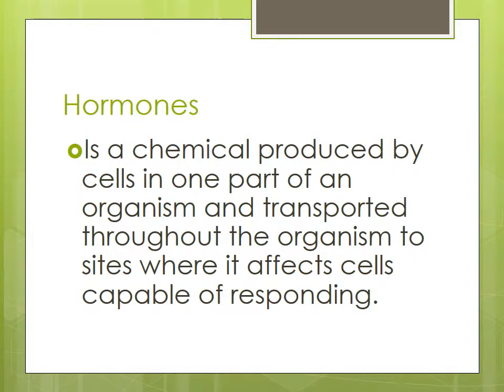Alright, so what are hormones? They are chemicals, and these chemicals are produced by the organism, by the cells that make it up, and they are then transported throughout the organism to specific sites where they're needed, and there they affect these cells, and these cells respond to those messages. So hormones are chemical messages that are sent around the organism that then cause a response in different areas.